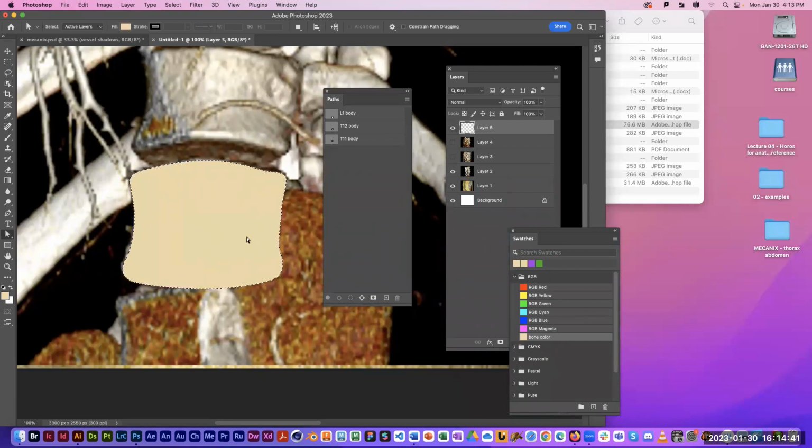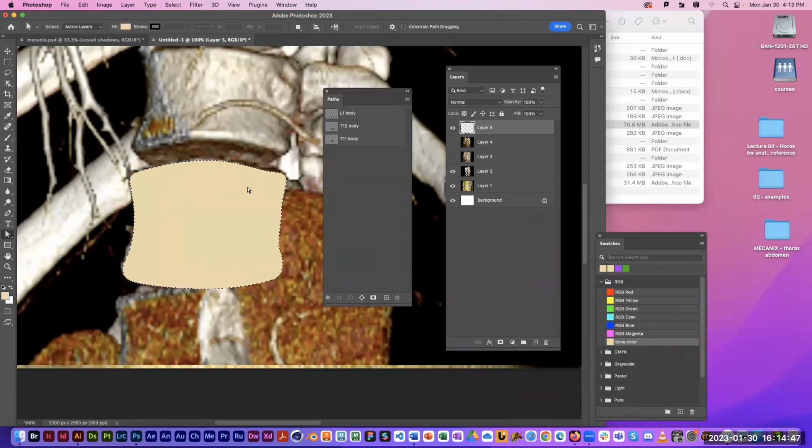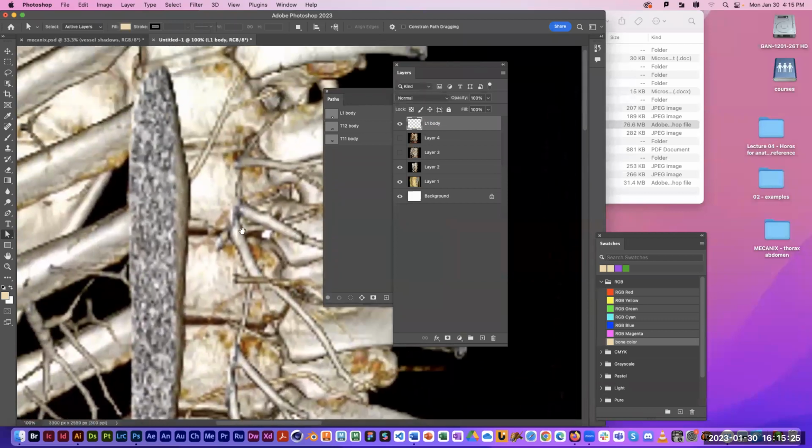So I've got one vertebra here that I've filled in. I've saved its color to my swatches palette. Now I can start adding highlights and shadows if I want. By the way, over here in my layers palette, I had created a new layer before I started. Let me rename the layer. If you just double click on the name of the layer, you can rename it. So we're going to call this L1. In fact, maybe we can call it L1 body to be real specific, so that I remember later on which layer is the body of L1 on. And then I would probably create separate layers literally for every vertebral body in here.